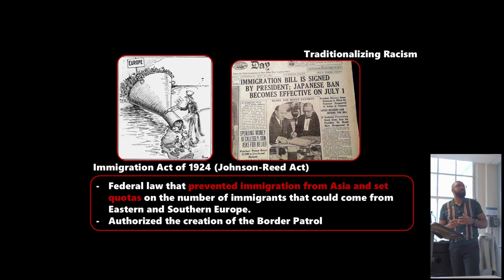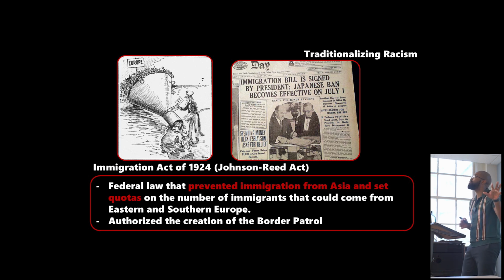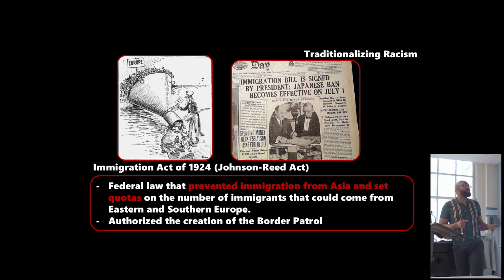Okay. So by the time we get to 1924, I'm jumping ahead through time obviously, you get what's called the Immigration Act of 1924, or the Johnson-Reed Act. Part of the emergence of this is because that 10-year waiting period obviously ended, right? So with that waiting period over, suddenly there's another influx, a resurgence of lots of Asian immigrants, mainly from China, but also parts of Japan and parts of what we would call Korea, though it's mainly from China.